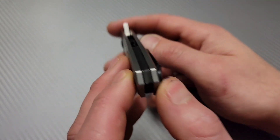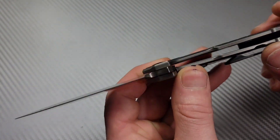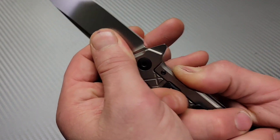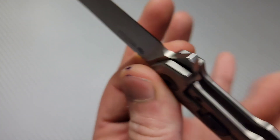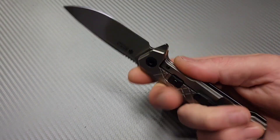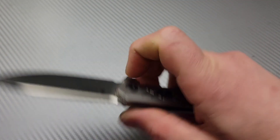We do have a titanium back spacer — pretty awesome. So I will be testing this thing out. We do have a steel lock bar insert, and the beta lock acts as an over travel stop, so you're not going to unspring the lock. Good tension on the lock. Steel lock bar inserts, so it is going to lock up steel on steel, not on titanium. I don't mind titanium on steel, but I want the lock bar to at least be carbonized. In this case we don't have to worry about it because we have a steel lock bar insert. So that's awesome — we will be testing this thing out.